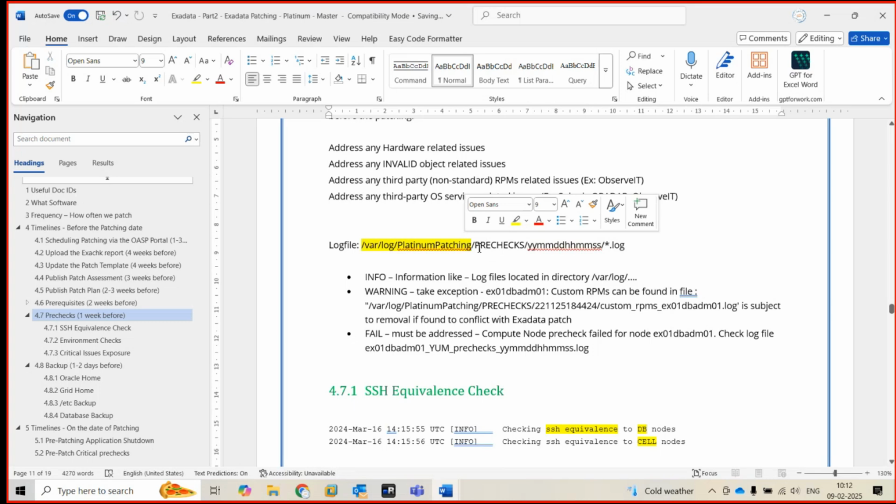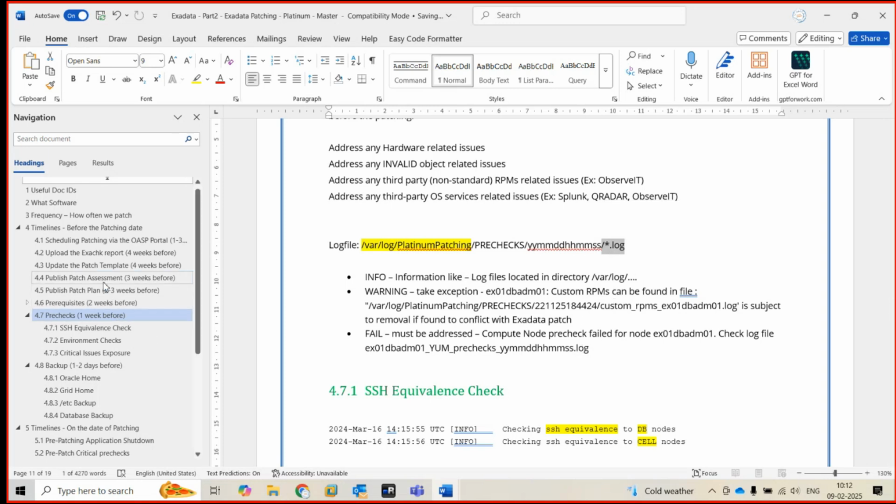In this directory, there is a pre-checks directory. Under the pre-checks directory, there is a date format, year month date hours seconds. In this date format, when they perform pre-checks, at that timestamp you will find log files. With that timestamp, a directory is created. In that, there are many log files you can refer to.